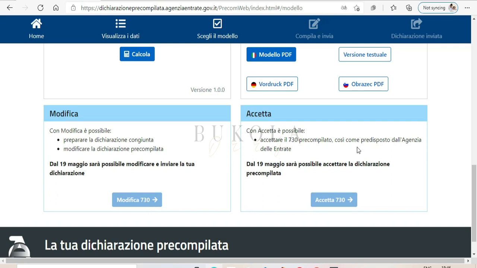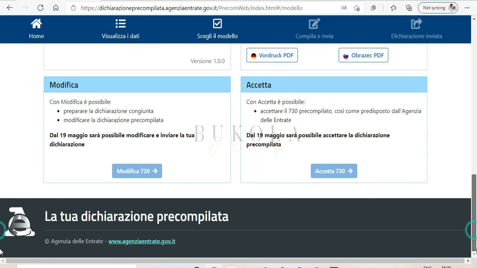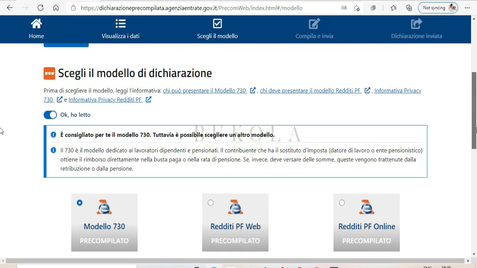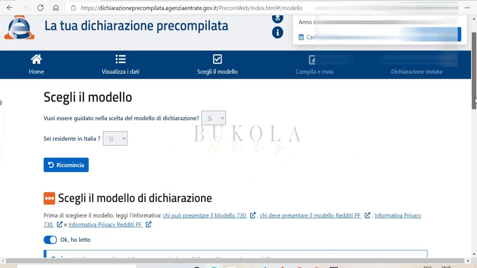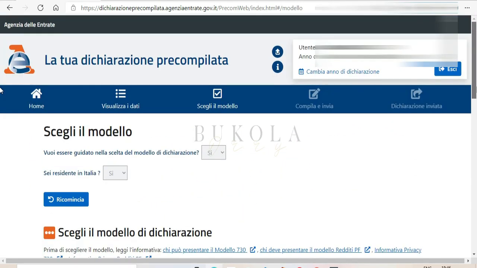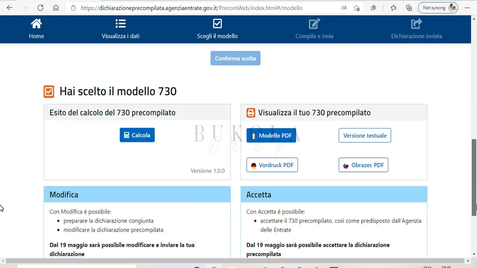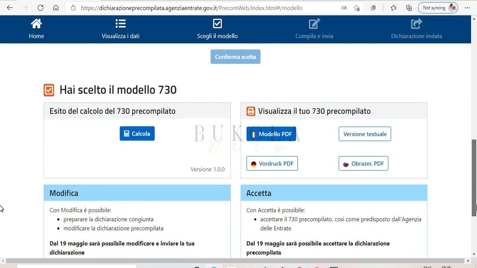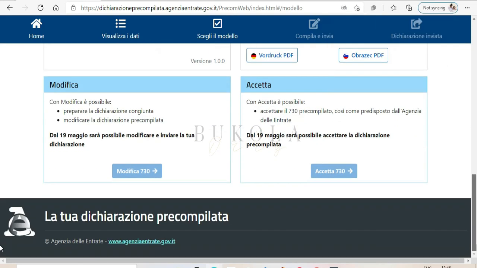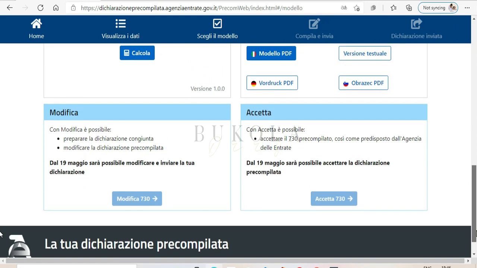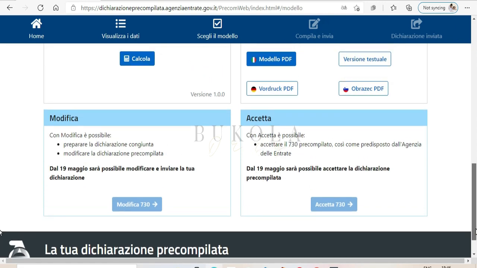But what I want to advise you all is that even after you've done everything online, don't send it until you let your patronato control everything. Okay, because this sede 30 is not something you can just take lightly, because if you make any mistake, it can cost you big time, especially if you have more than one code.